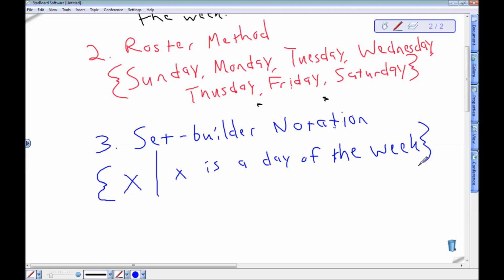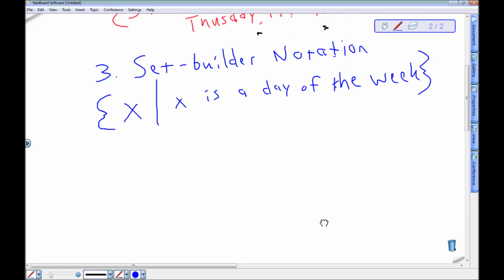Okay, so, wow, that's quite the thing. How do I even say that? Well, here's how I say that. This is the set, okay, I know it's a set because it starts with a curly brace, of all x, okay, the set of all x.